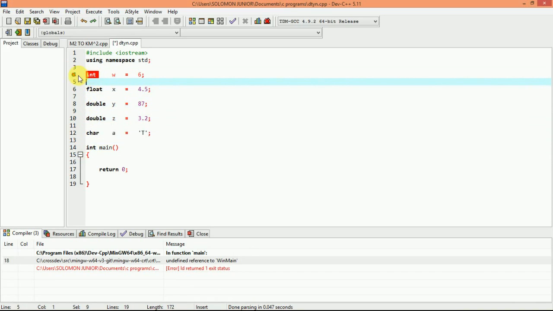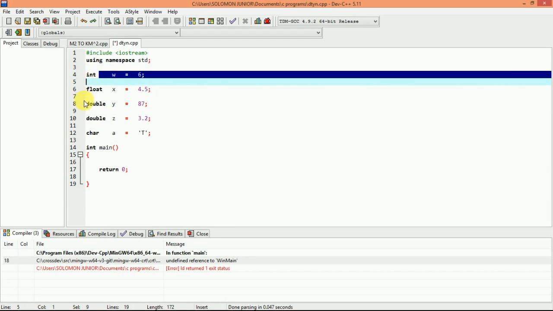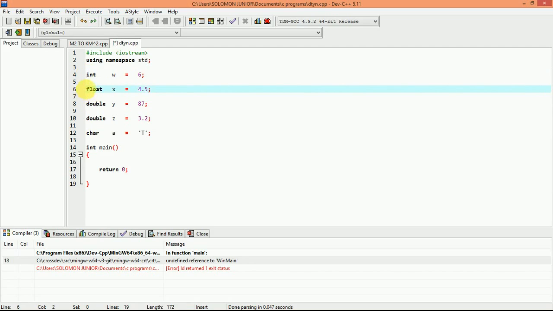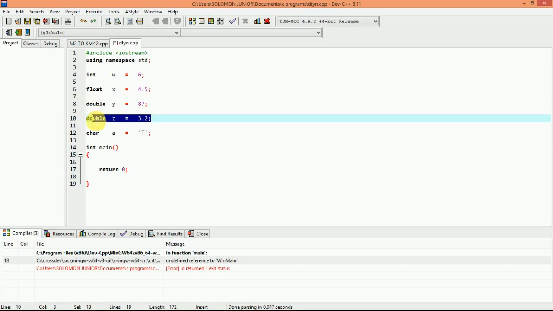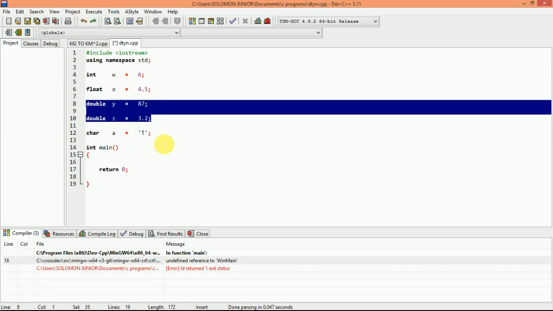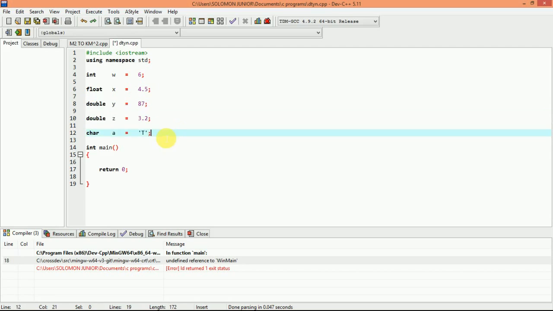Int is a data type that carries only integers, while float carries only real numbers or fractional numbers, and the double data type can carry both an integer and a real or fractional number.